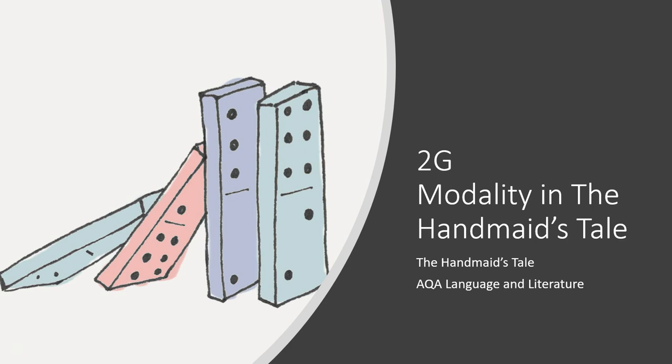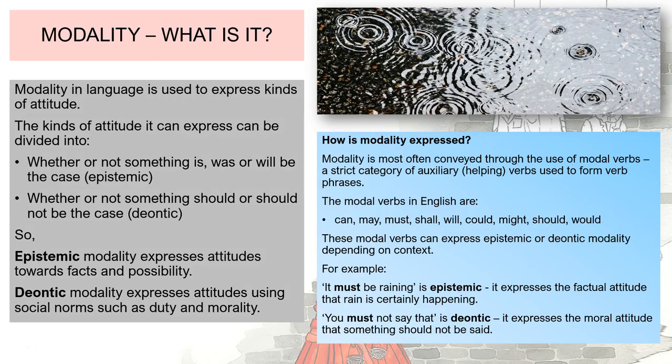It's modality. Now, you may know from your previous learning that there is such a thing as a modal verb, and you may be aware of some of the functions of modal verbs from GCSE or from earlier A-level study, but hopefully there's some new information here, or some really specific information, examining the way that modality functions in The Handmaid's Tale. So first off, let's ask, well, what is modality?